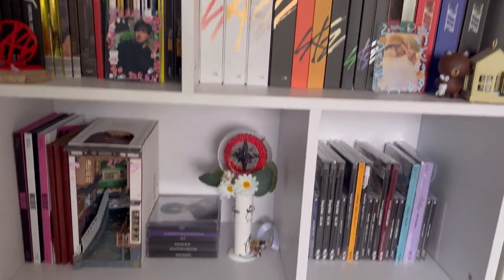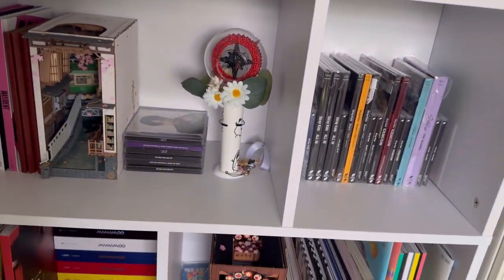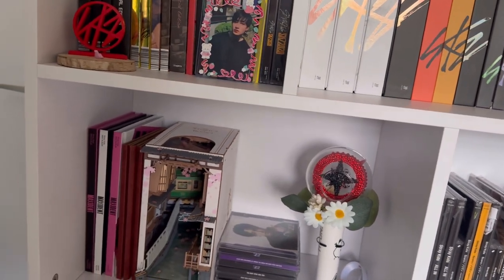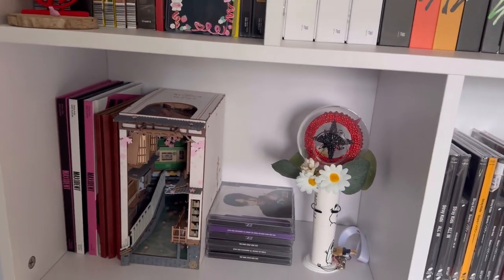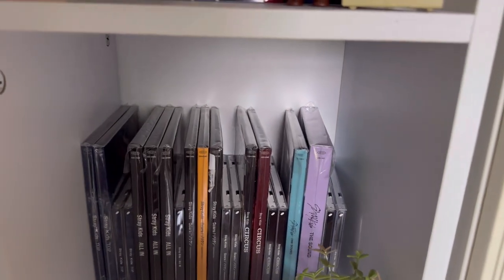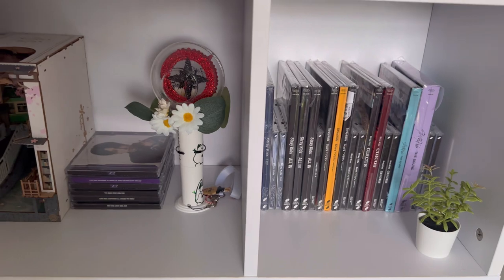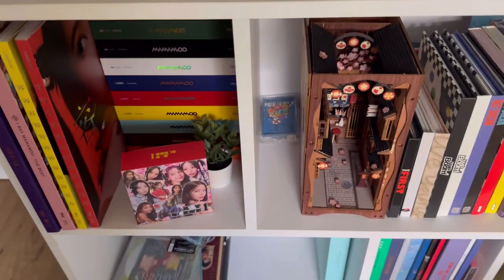Ta-da. I mean, it's more clean now. Not that full, if you know what I mean. So maybe I just put this right here. Maybe not. I'll see. Okay, next.